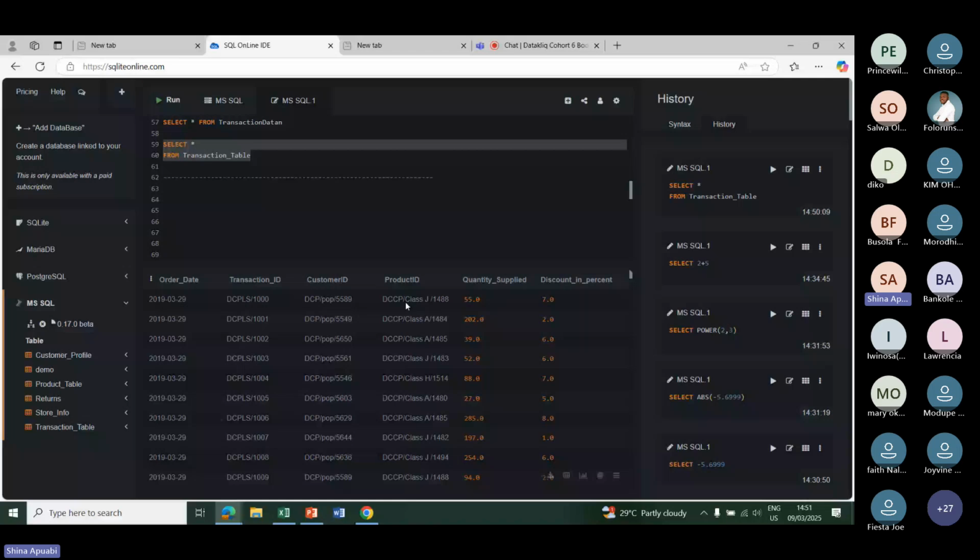Then the quantity you are buying, and the percentage, because maybe there's a discount for every quantity you buy. The date is recorded too; you can see this is 2019. This is how they track your information. You can appear multiple times, even after the third one, and it's all fine. So this cannot be a primary key, but this is a primary key, tracking the transaction straight. I'm taking my time so that you can understand how this table works.